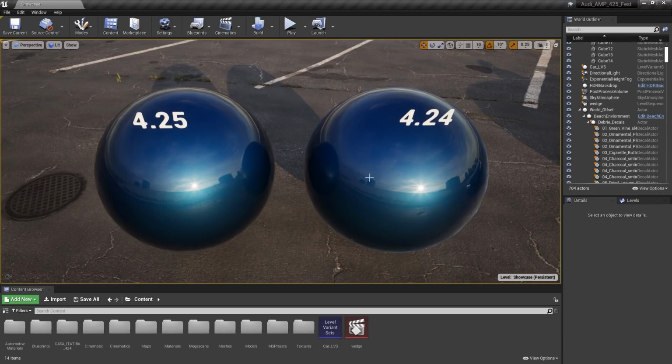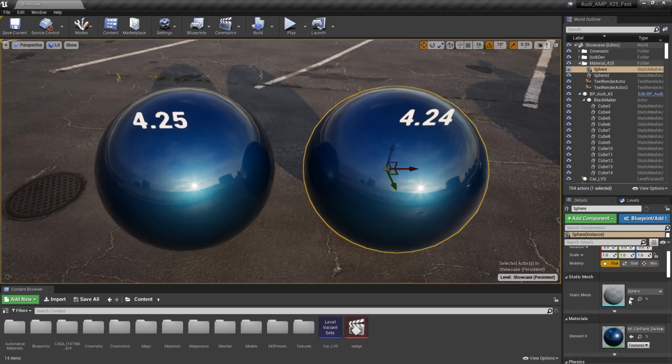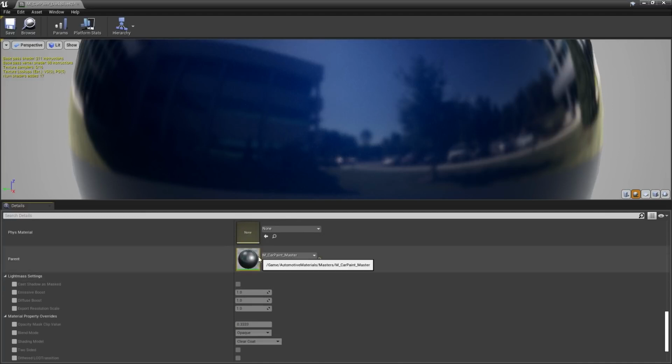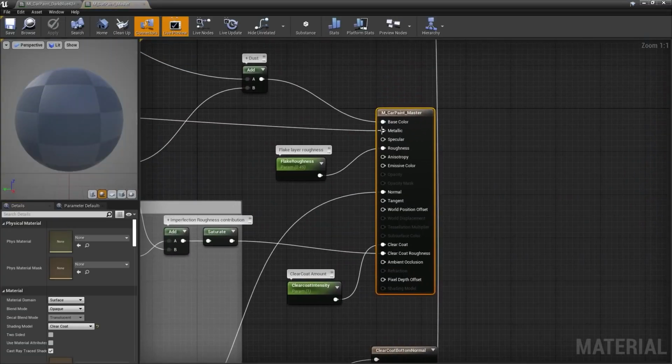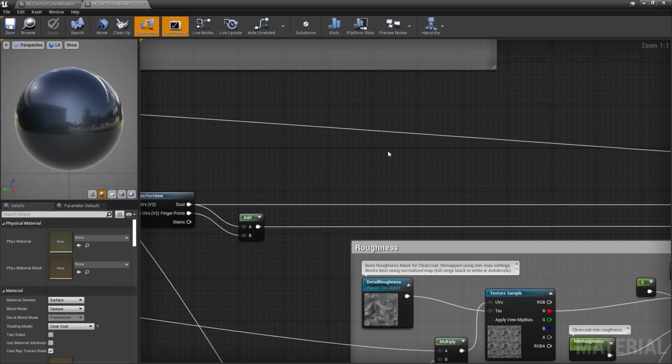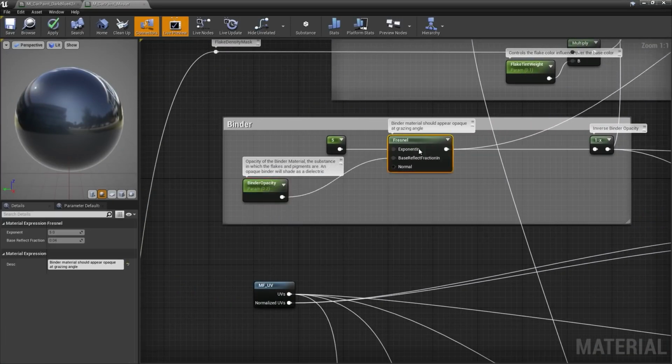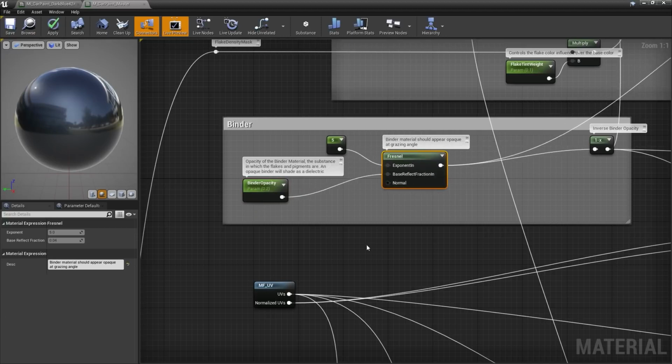So how do you know if you've got the old master material? It's actually pretty easy if you just navigate to that master material and bring it up in the material editor. If you follow off of metallic here, you're basically going to follow that line back and you're going to find binder opacity. If binder opacity is passing through a Fresnel node, you know that's the old 4.24 version of the master material, which is totally cool if you're working in Unreal 4.24. But if you've brought this project into 4.25, you're going to get these weird glowing highlights on your glancing angles, which is going to be wrong.